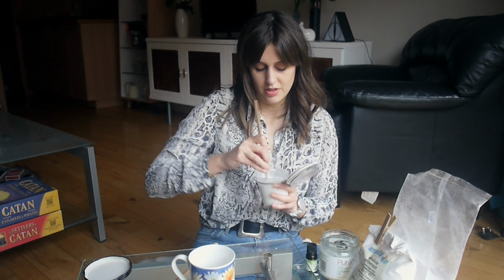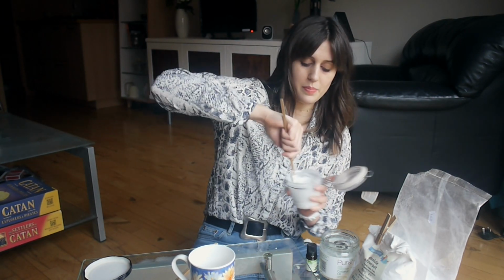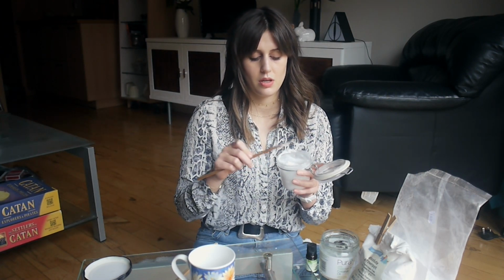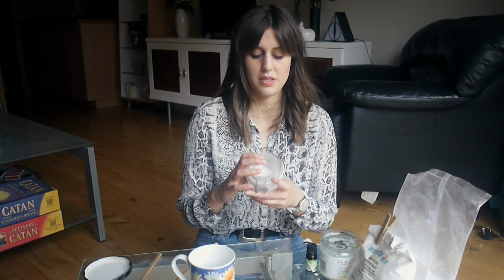This is why it's good to do it in a clear container, so you can inspect for any spots that have any baking soda stuck in them. This is a recipe that works really well for me. I've made this a lot of times. Around every 3 months for the past 2 years I've made this, and I just use a small spoon and spoon out a little bit of toothpaste and brush my teeth.